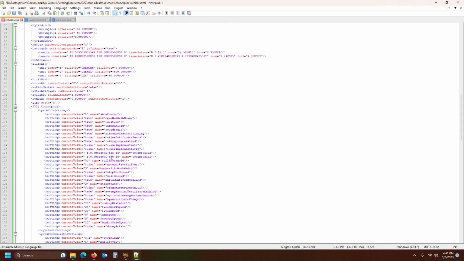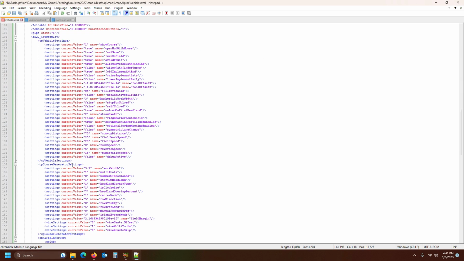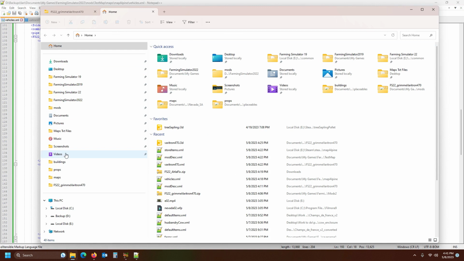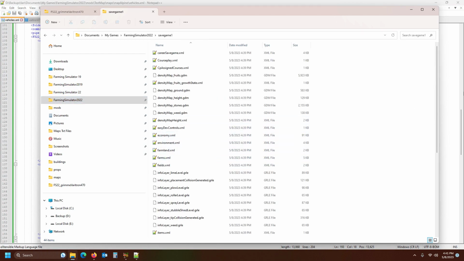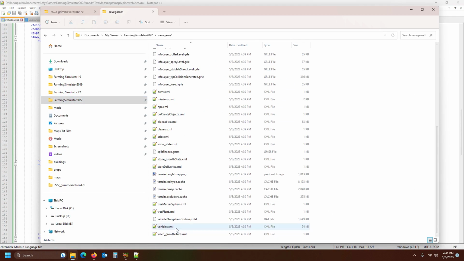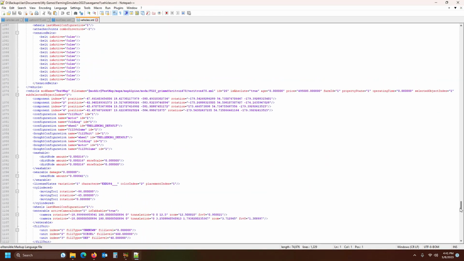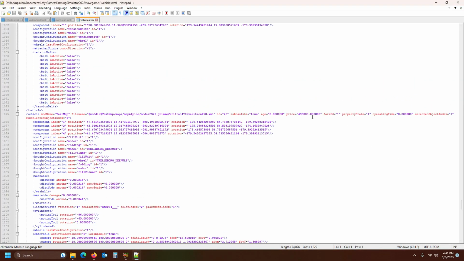So I just want to have a quick browse at that error. But let's first just fix now, obviously, the pasting of the vehicle, because that is going to be done in our save game once again under vehicles XML. Just want to grab that positioning, because the positioning is very important. It's going to position it in the right spot.